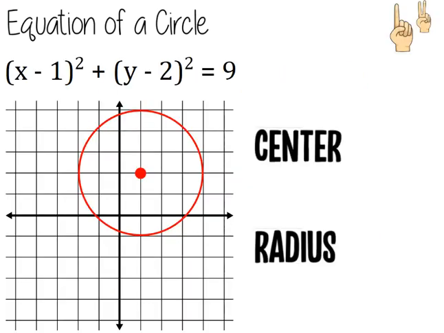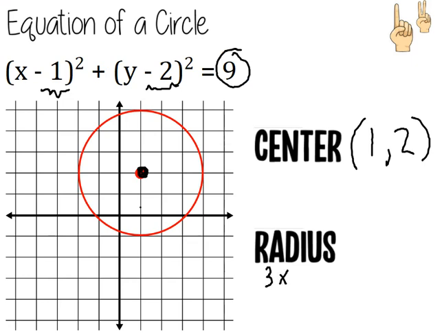So let's look back at that first example. Let's see how we can connect the center, the radius, and the equation. I see that here I am subtracting 1 and subtracting 2. Well, that tells me that my center is going to be at +1 and +2. And if I look on my graph, that's exactly right. I also see that the equation is equal to 9. Well, I know that 3 times 3 is equal to 9, so my radius must equal 3. And if I look on my graph, sure enough, it's 3.